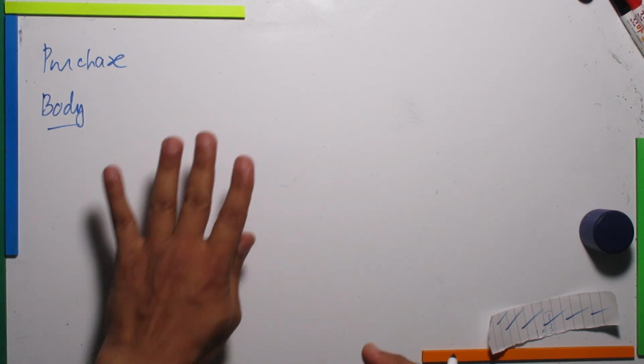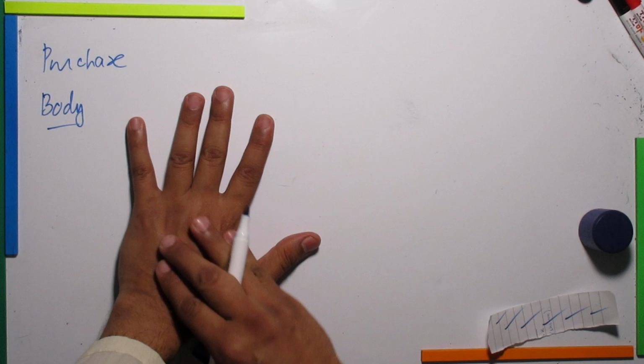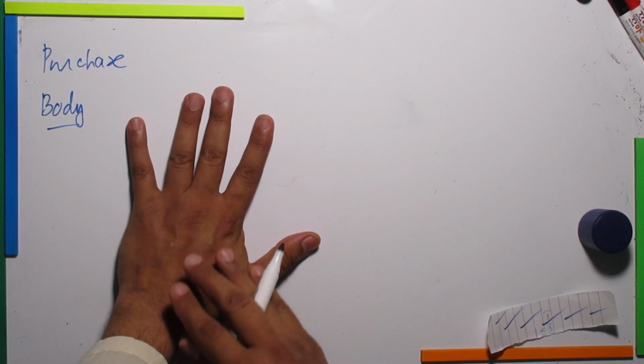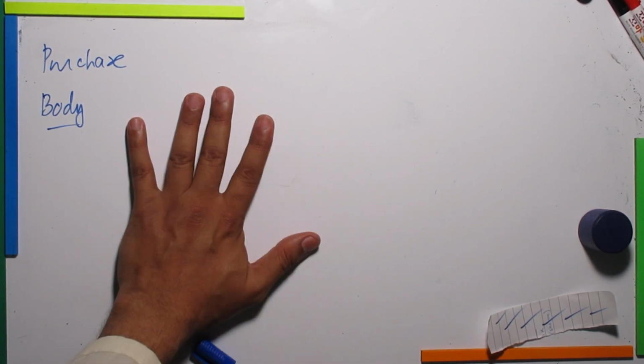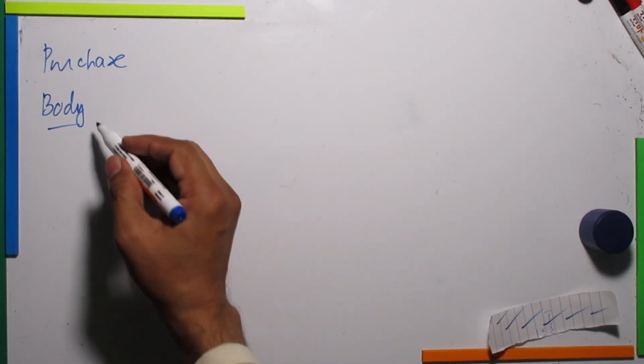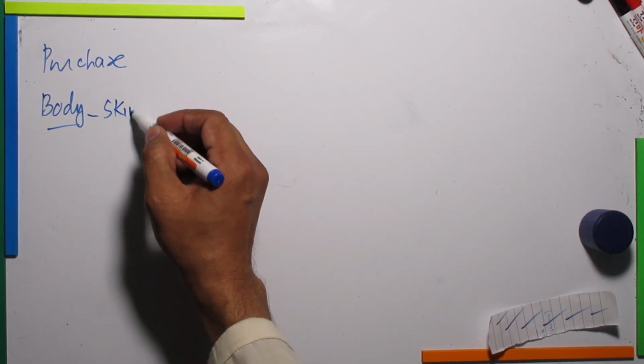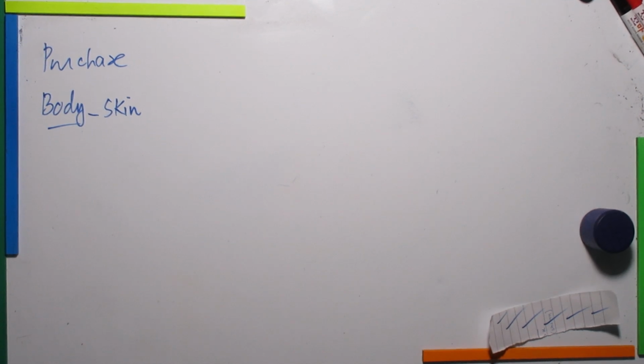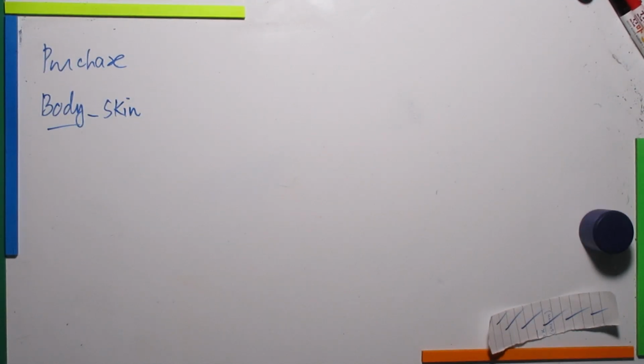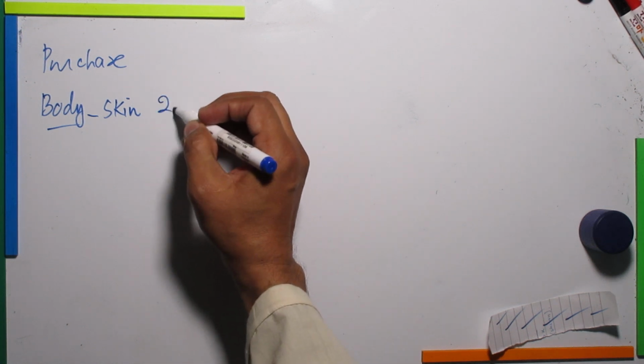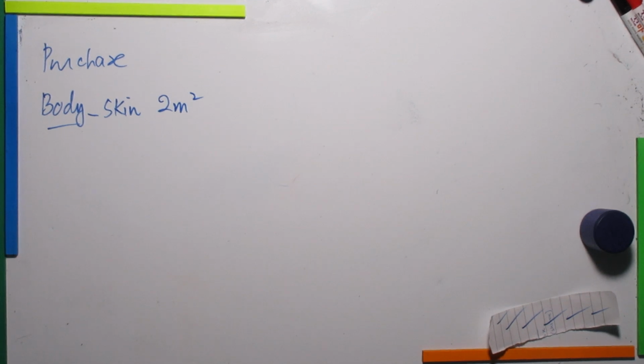Somehow, if this is my hand, I have to see how much surface it covers. And interestingly, skin is the largest human organ. The bio teacher will tell it somewhere later, but it's the maths teacher who can tell it now. You see, the largest organ of our body, skin. What's the area? If we do this and this and this, about 2 meters square. Wow, that's interesting.